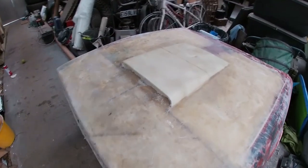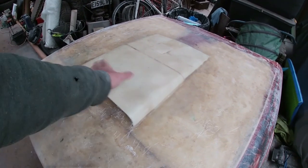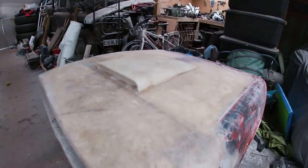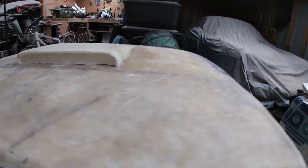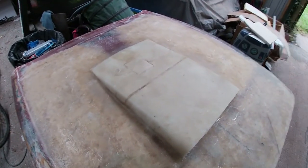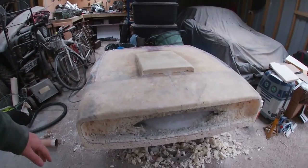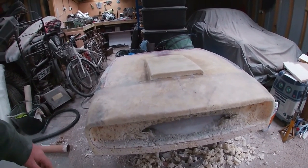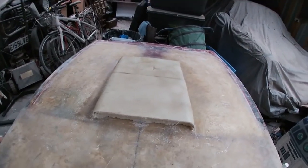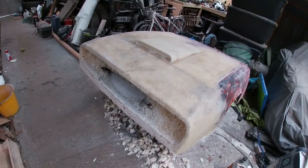So we've got our first layer of glass on our scoop. I appreciate I didn't get any footage of the shaping it, but you know how it's like when you're trying to film and work at the same time. Obviously, it's a very basic shape, but I think it will look in keeping with the car. We'll get some nice bit of mesh to go in behind there. And also, we've started to take out more of the grill as well.